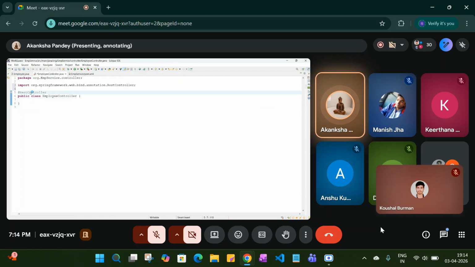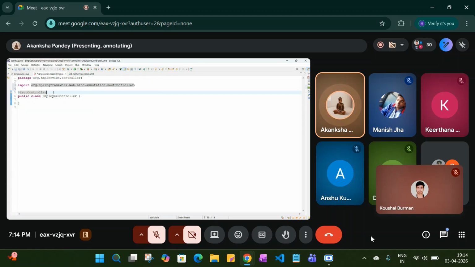So this controller is available here, and now we are going for API generation. Whatever APIs we define will be addressed through it. These annotations are known as stereotype annotations, right? Because by using these annotations, we don't need to tell Spring Boot that we want the object of it.